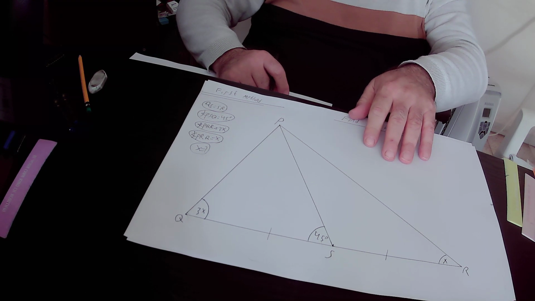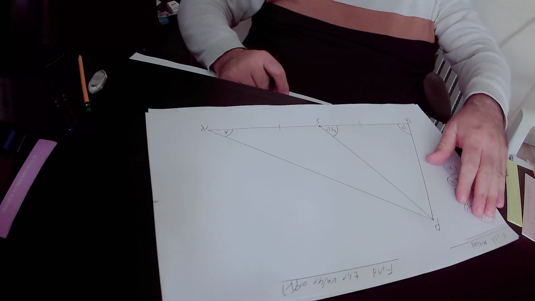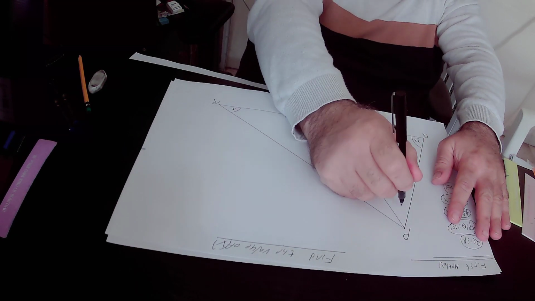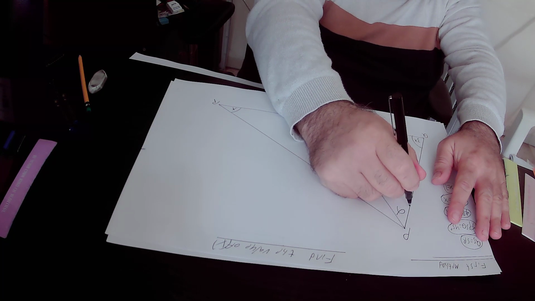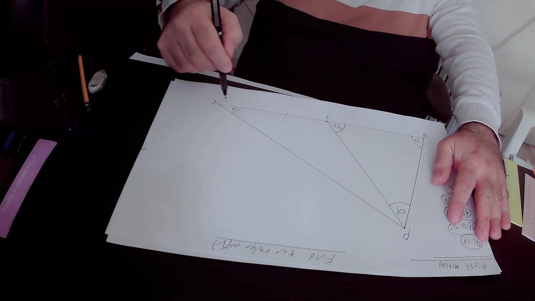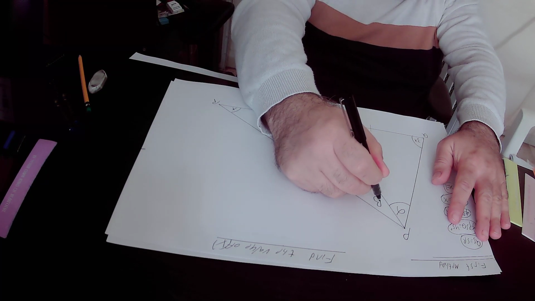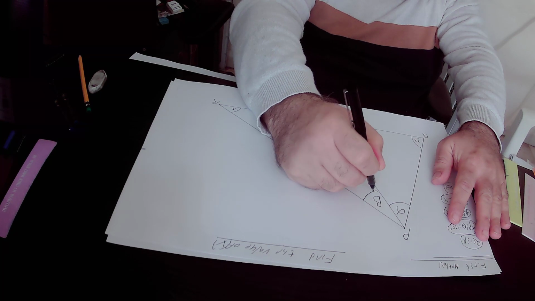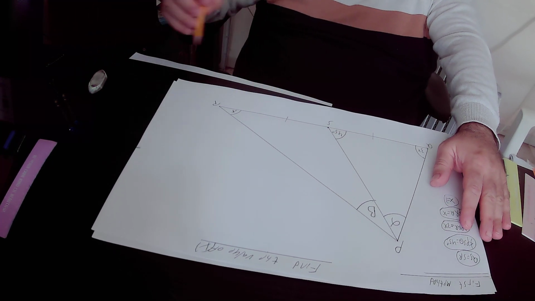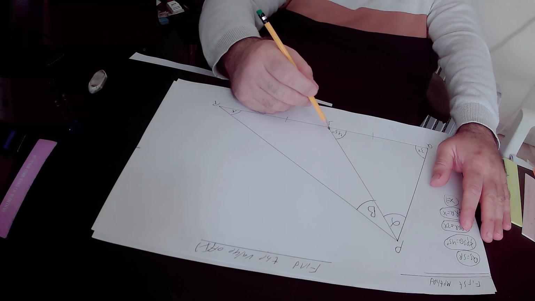So we will start with the first method. Here we will define angle QPS as alpha, and we will define angle SPR, this angle, as beta. Here we will define angle PSR as x.